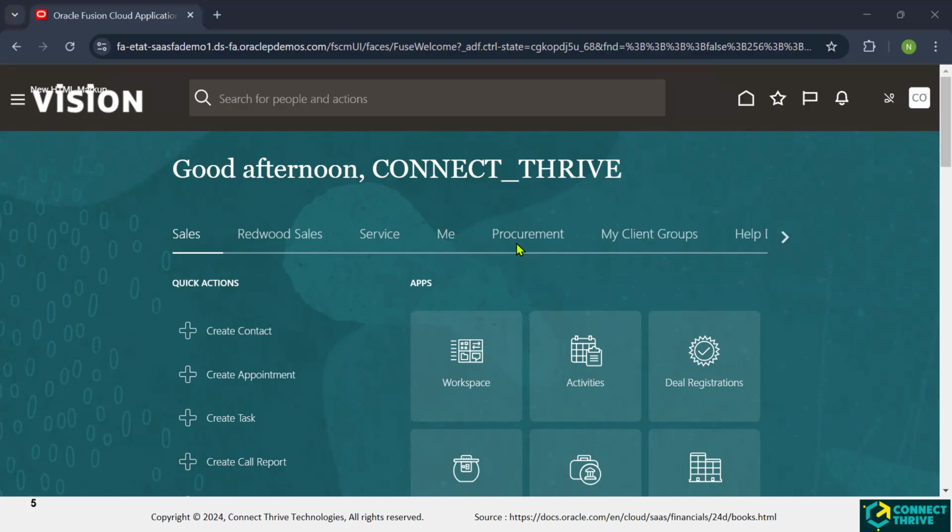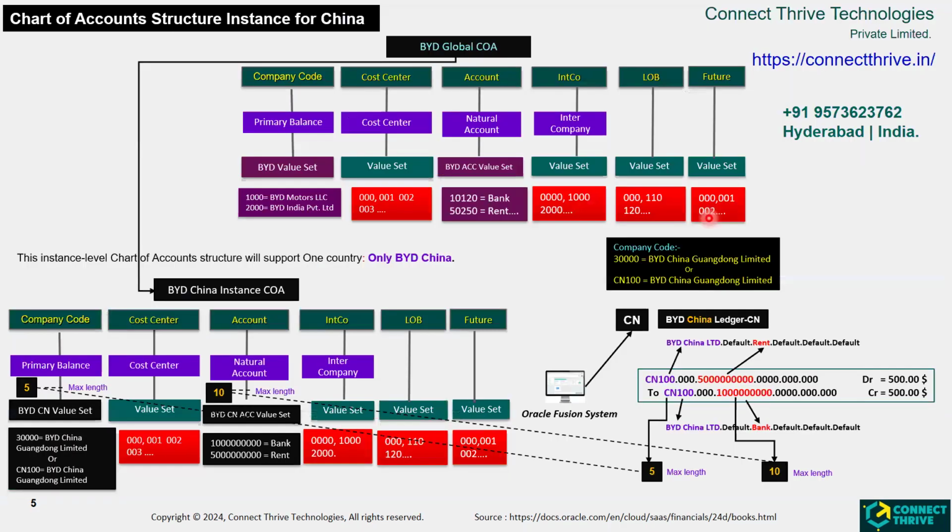If you want, you can go and check these examples. The examples which I have given, I work for very big customers, and the same I am explaining to you guys.